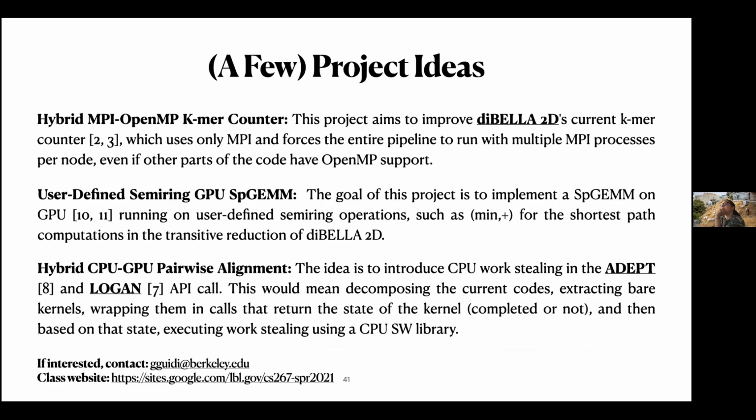So this is a summary of the project. One thing I forgot to mention is that we would like to implement the sparse matrix multiplication on GPU using a custom semi-ring. There are a few implementations of sparse matrix multiplication on GPUs, but they are not flexible enough to use a custom semi-ring, which is crucial for our application. So we would like to have a GPU-based SpGEMM using our custom semi-ring.